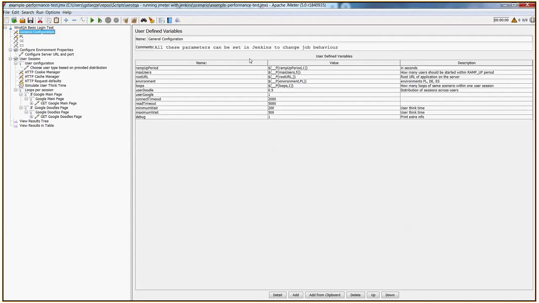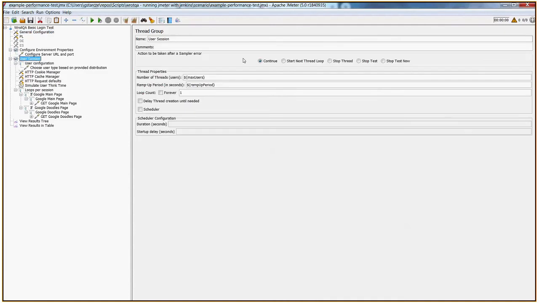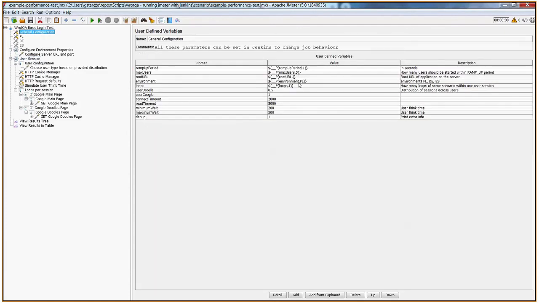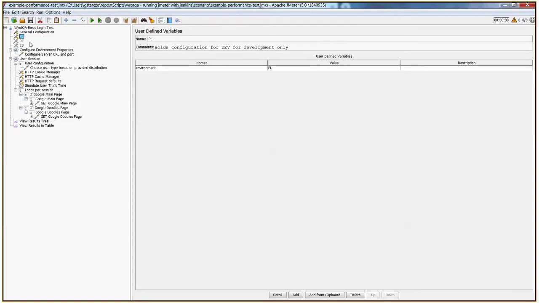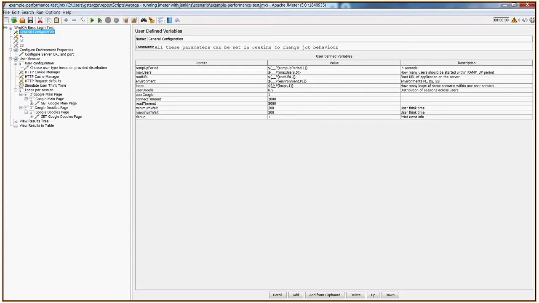In user variables, we just provide some traditional values like ramp-up period for the threads, max users, which is equal to the number of threads we're going to get in here. We have some environment parameters. Based on that, we either visit the Spanish, German, or Polish version of the site, and then we have also some wait times for HTTP and additional variables that are not so important.